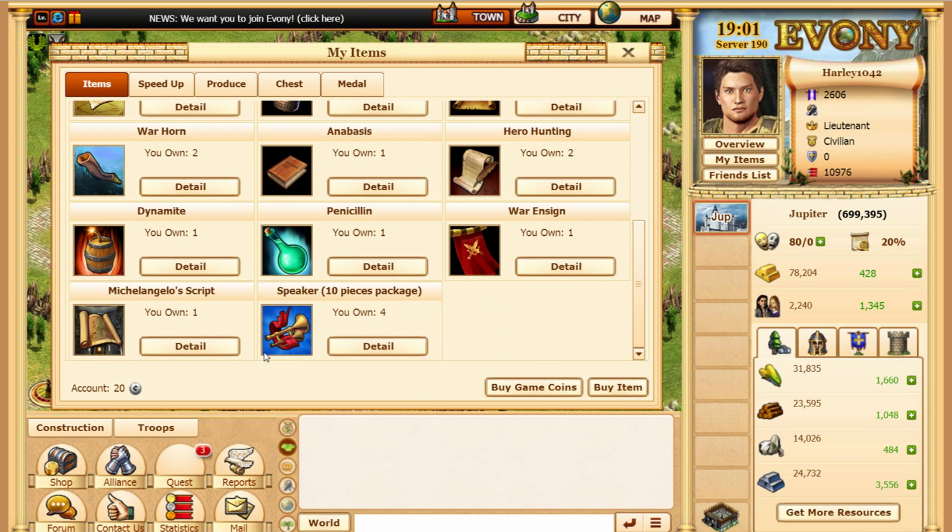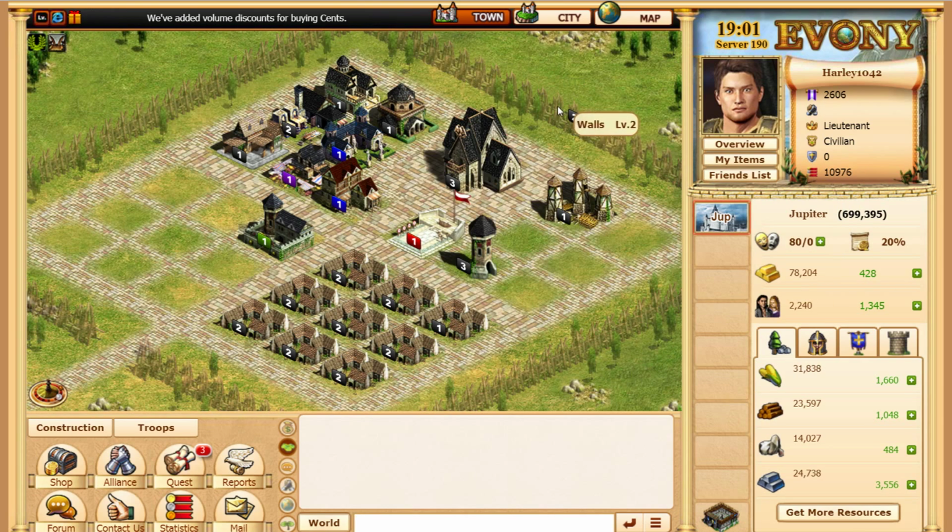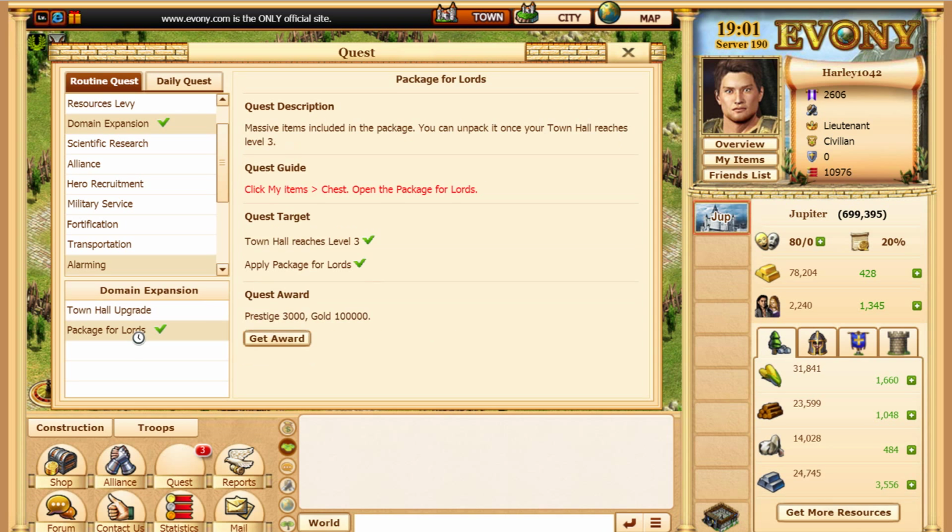We only got 1 Michelangelo script, and eventually I'll tell you exactly what it does. The Michelangelo script takes a building and moves it to level 10. So you can only go to level 9 for free. To go to level 10, you have to apply a Michelangelo script. So we're going to get a bunch of prestige and gold for this one, so we'll collect that.